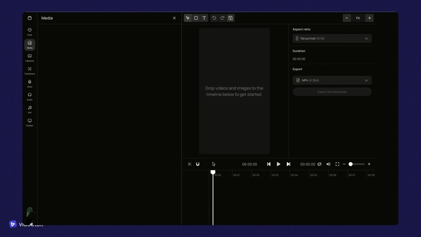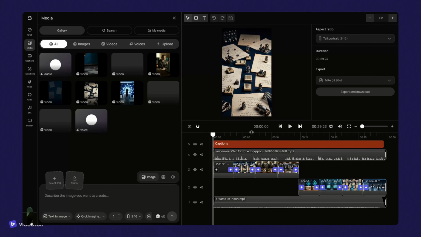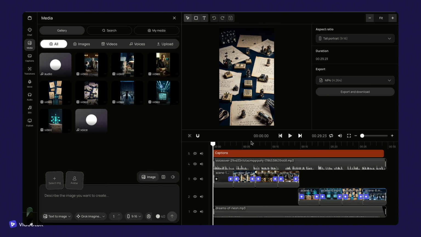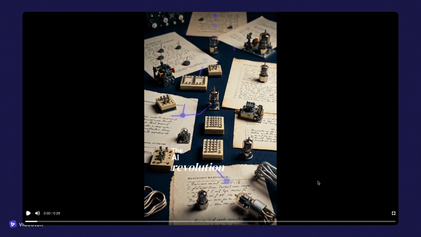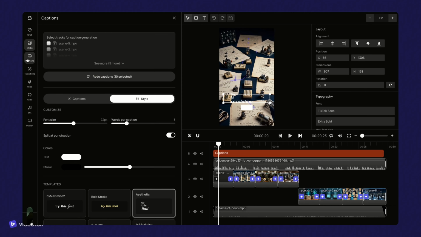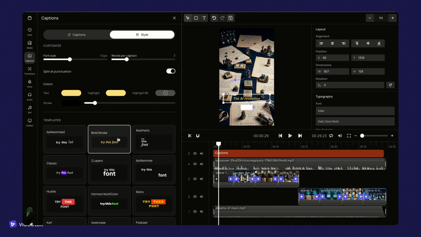So we can click on the Open Editor, and everything will open inside a video editor where we can control everything. So here on the right, we have the timeline, where we have some music, the voice script, the captions, every scene and everything, and we can watch it right now. We can open this full screen, we can modify the captions and everything. For example, if I select the captions, and on the left I go to captions, here we can change the style of the captions and everything. I'm going to leave this style right now.